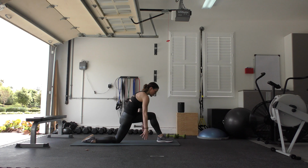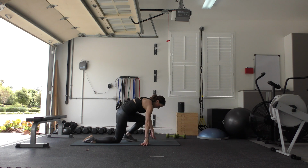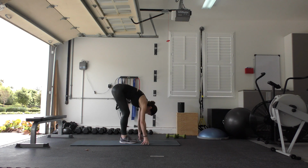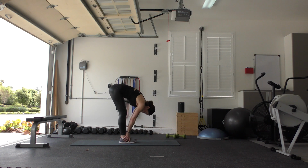Okay, let's come down. Step that foot back. All right, that wasn't as graceful as I had hoped it would be, but here we are. This is my life now. Reach down toward those toes, let your head hang. If you want to grab hold of your elbows, you can. Just trying to open up through the back of those thighs, your hamstrings, and your low back. Soft knees here, so try not to lock out those knees.